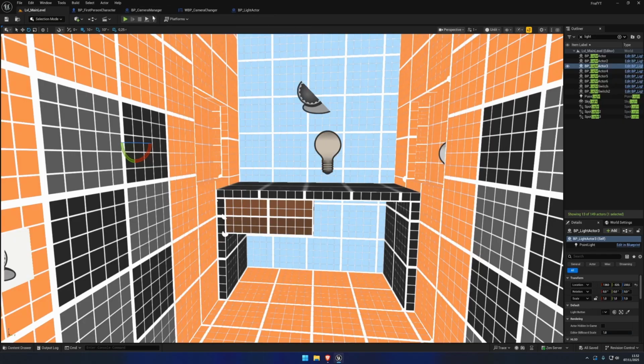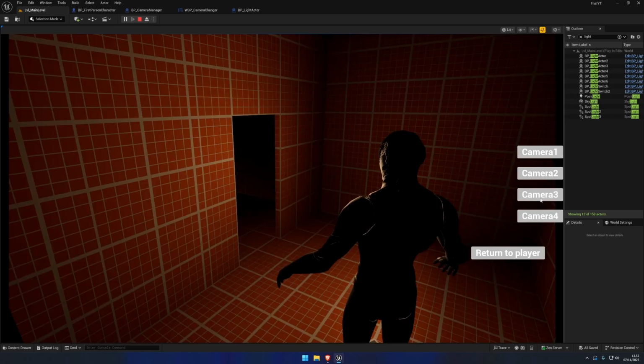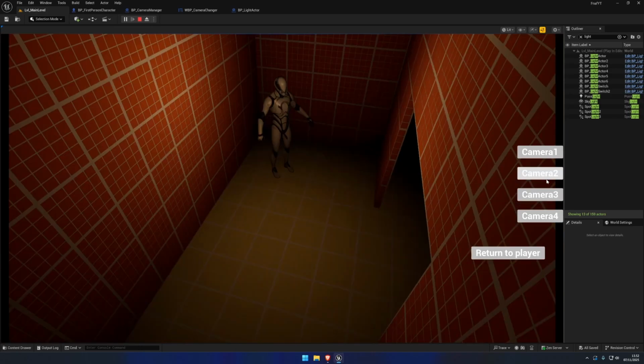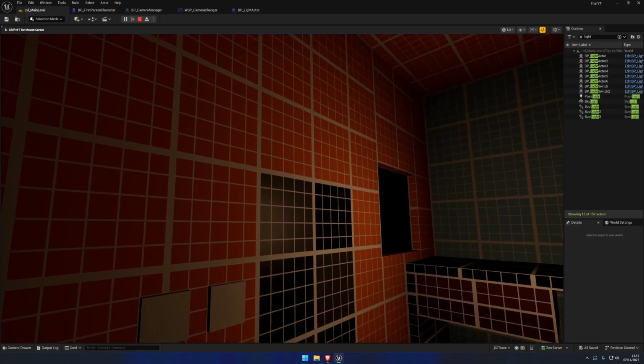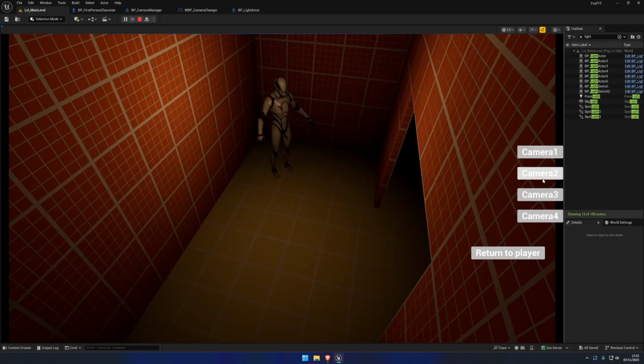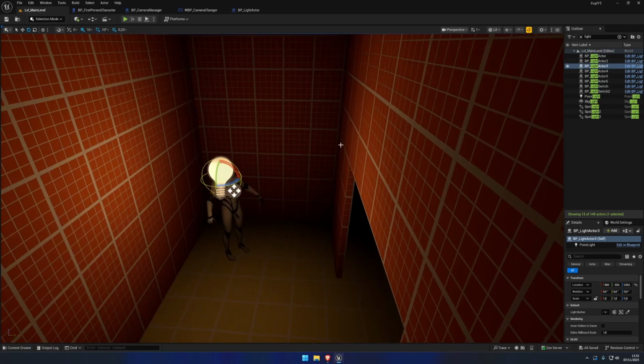So that is everything to get a rough camera system running. The UI obviously isn't very pretty, but that will come later on. But we've got a fast swapping camera. So there we go. I hope this has been useful, and I'll see you in the next video.